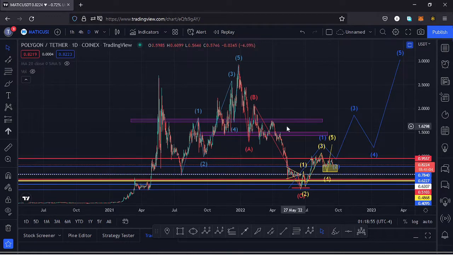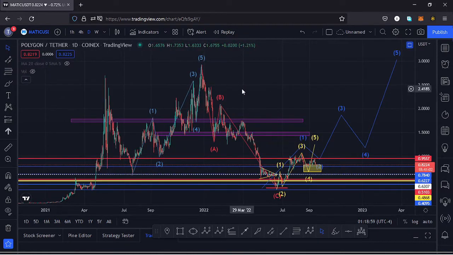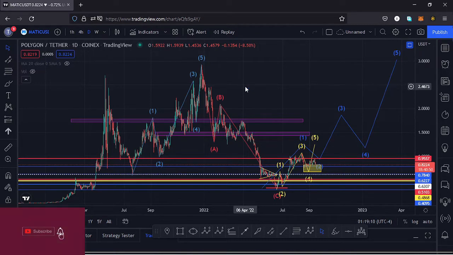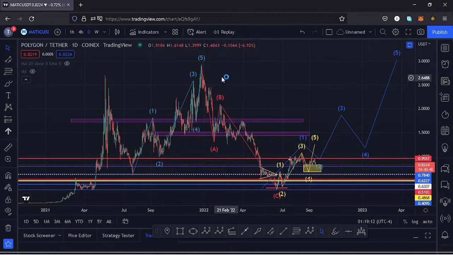And in this video I want to give you the key scenarios that I expect to play out, basing my analysis on the Elliott waves and the Fibonacci's, and also the key areas of support and resistance, and also draw out the key chart patterns that you have information on this chart. So if you're interested in such content, make sure that you stick around till the end of the video.